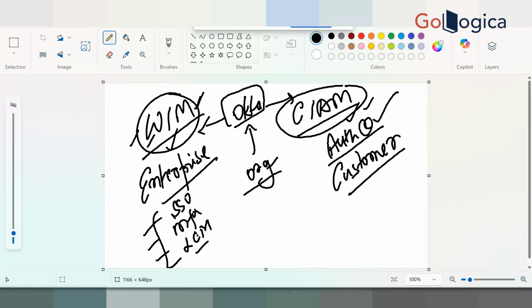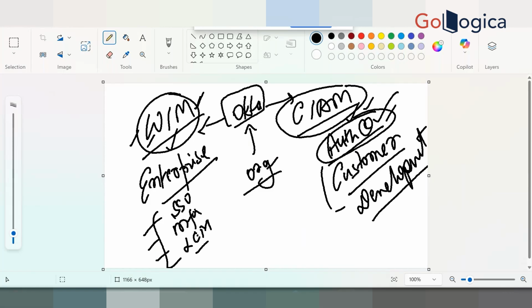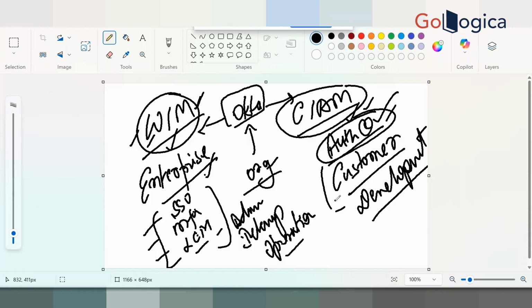If it is the CIM side, there is a lot you can work on in the Auth0 area, some development kind of activity. Even in the enterprise, you can see areas for administrator kind of activity, some development, and some operation kind of activity. Three kinds of segments are open in the workforce identity area. In Auth0, majorly the development and implementation kind of work is there. So as I told you, Okta is divided into four.